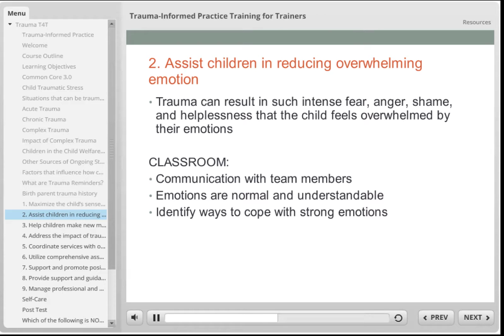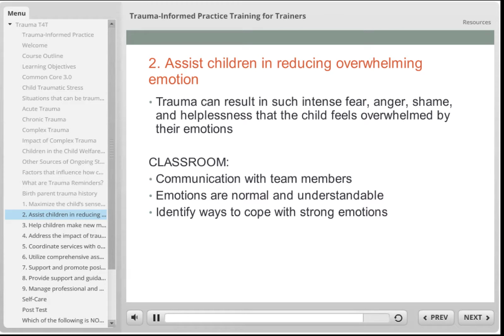When difficult behaviors are identified for both children and parents, help to normalize these emotions. Help social workers to see that a child or parent's response is understandable when considering the trauma they experienced. Allow social workers to practice ways of coping with strong emotions and talking about trauma. Sometimes social workers can identify trauma but don't know what to do about it.